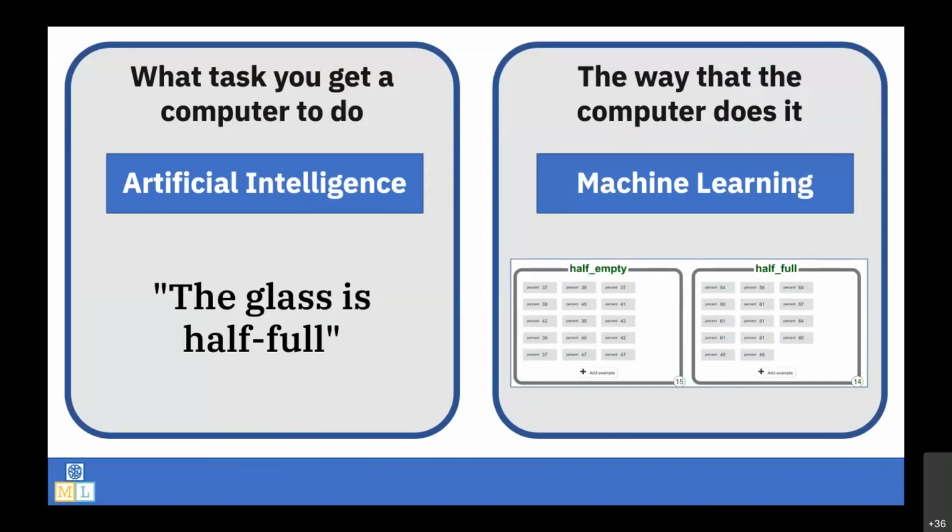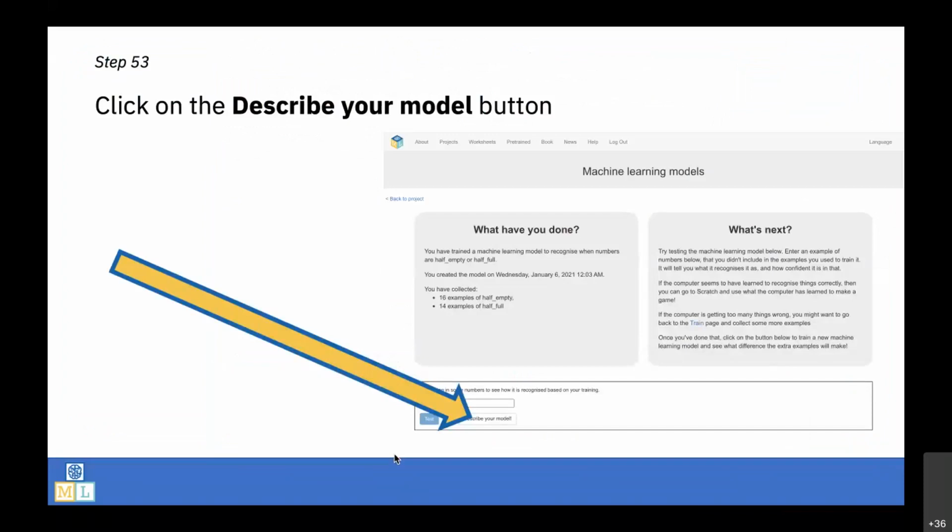Sorry, I'm just quickly going to answer one question I saw in the chat. If you're not seeing those buttons, it probably means you haven't yet got enough examples to train a machine learning model, because you need a certain number before the computer can start to learn. You'll probably see that in the What's Next blurb up at the top. It will probably say, please go and collect more examples. Sorry if I didn't leave you long enough to collect enough examples to see that, but I hope from watching the screenshots of mine, you got an idea for the kind of thing you would have seen. So you've made your first AI project.